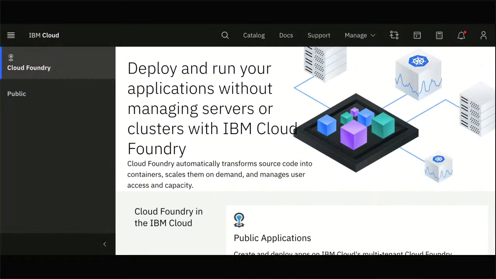So some pros to platform as a service. And again, we're referring to Cloud Foundry, IBM Cloud Kubernetes as a service, and Red Hat OpenShift on IBM Cloud. So these are all of our platform as a service offerings at IBM. Some of the benefits of platform as a service in general: it's faster time to market.